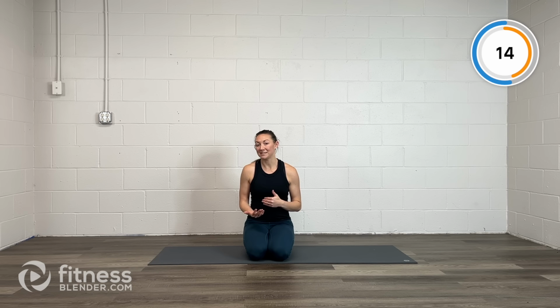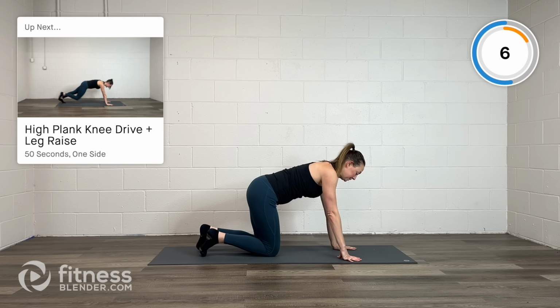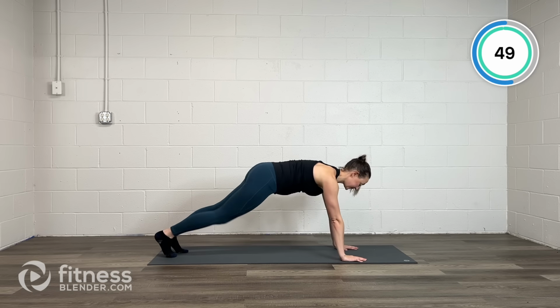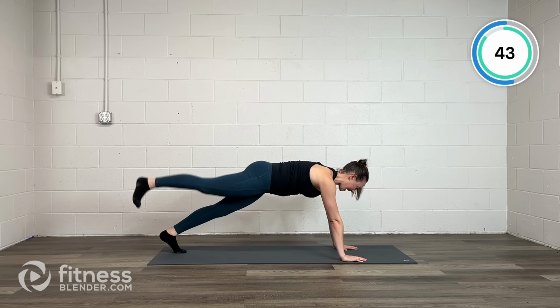So same idea, 5 new exercises. 50 seconds on, 10 seconds off. Here we go. We're gonna start first with the plank knee drive with a leg raise. So let's come to a high plank position first. Okay, just the right side or whichever side you pick first. Lift that leg, squeeze the glutes, drive the knee and back. Drive the knee and back.